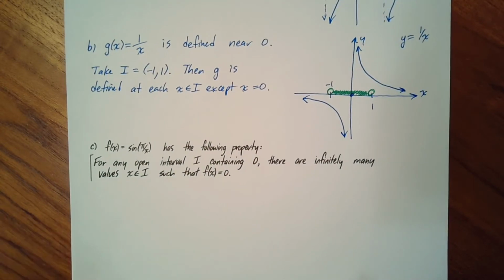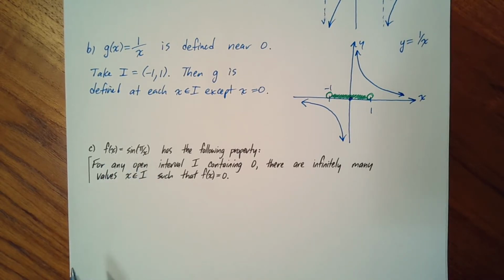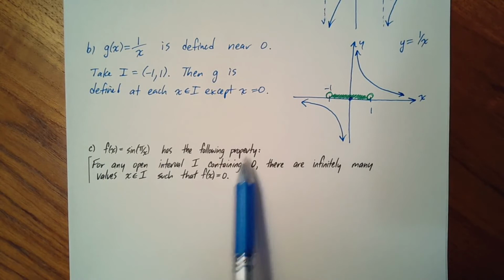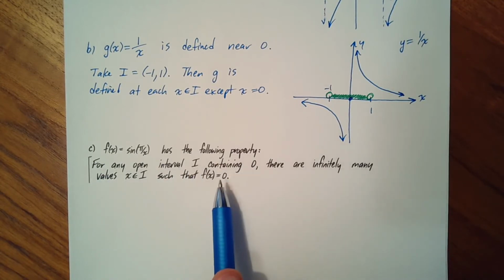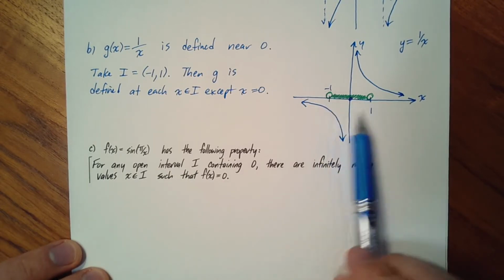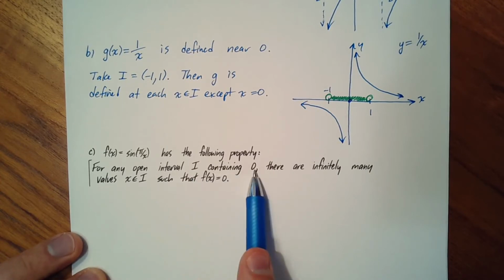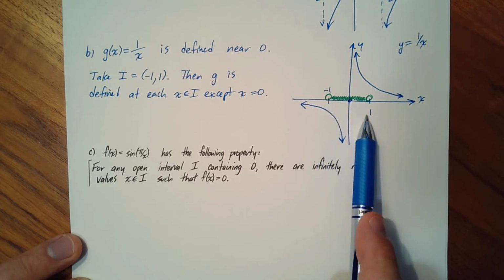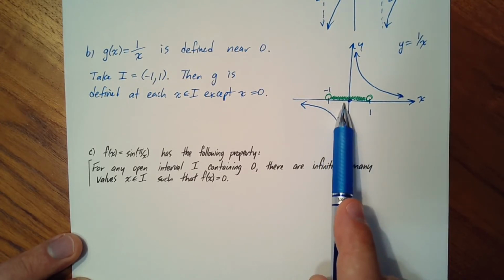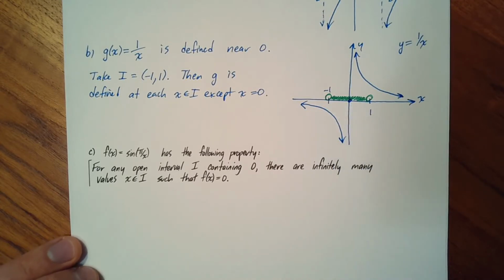So you can see here we've written down a function. We've got f of x is equal to sine of pi divided by x. And the claim is it has the following property. If you take any open interval I containing 0, so here's an example of an interval containing 0, right? But my claim is that if you take any open interval I containing 0, for example, it might be much, much, much smaller than the one we've drawn here, from -1 to 1. Maybe it's from -0.0001 to +0.0001, or maybe it's even smaller than that. There's no restriction on how small it can be.